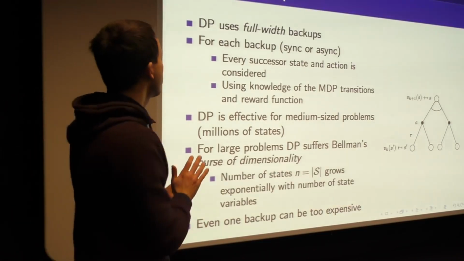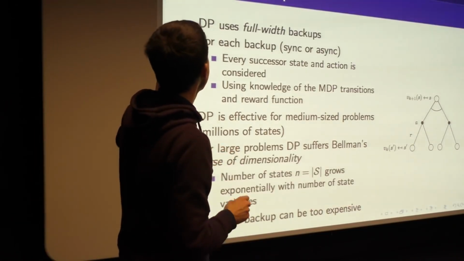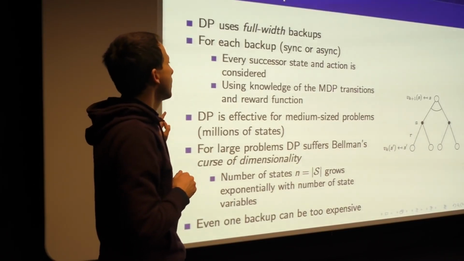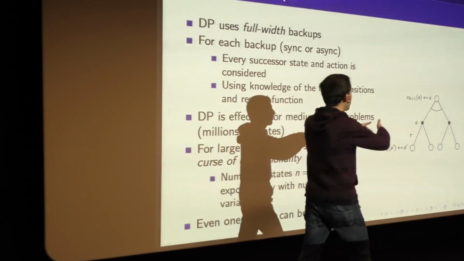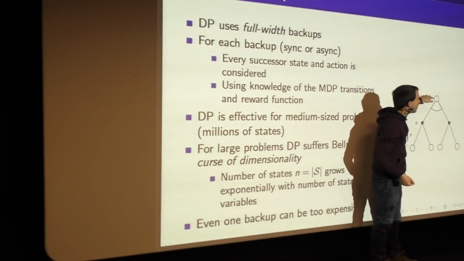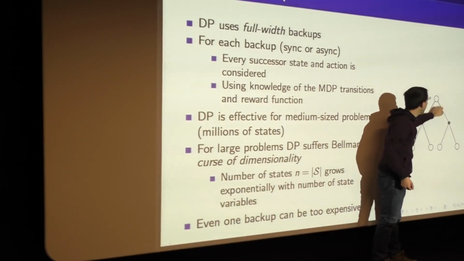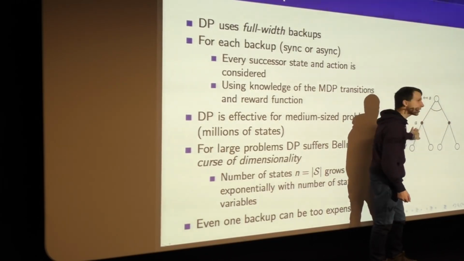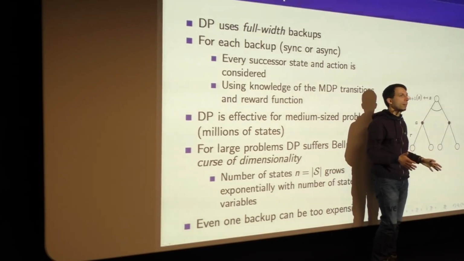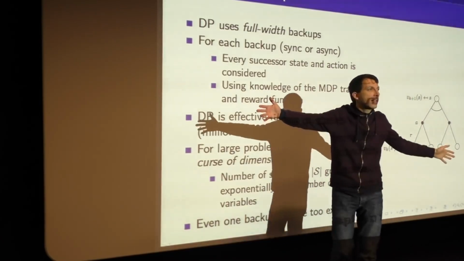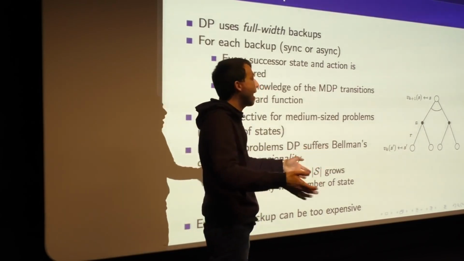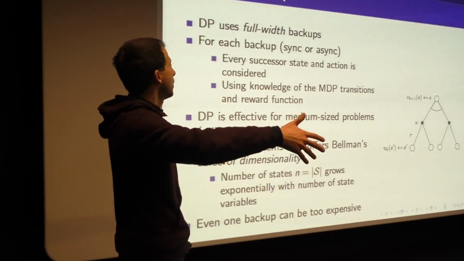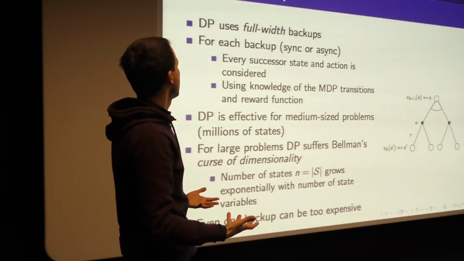I really want to mention this slide before we go. Dynamic programming uses full width backups. What does this mean? It means that when we build these look-ahead diagrams, we're really computing the full width look-ahead. We're considering all actions and maxing over all actions. And then we're considering all successor states that the wind might blow us to. We're considering the whole branching factor of all states that I might be taken to, every single step. We're considering all actions, then all states that we might go to. That's a very expensive process.